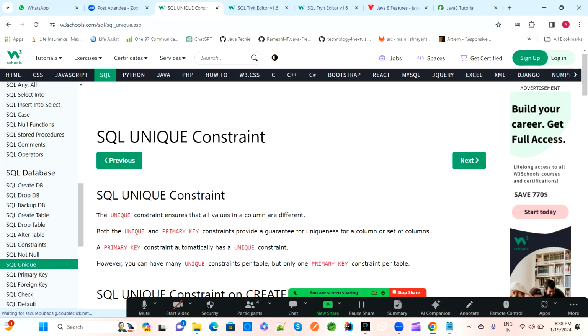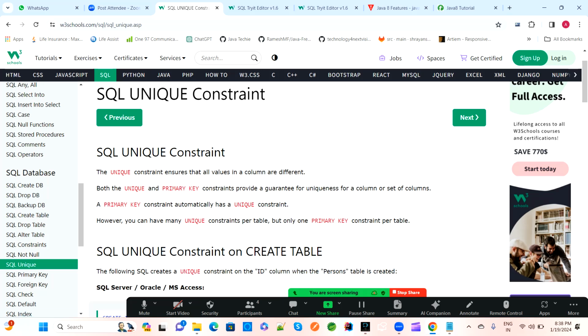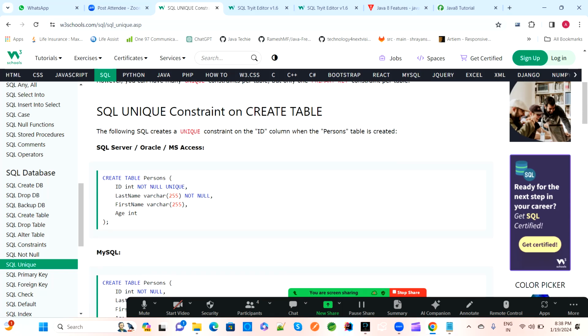So we discussed not null, we completed. Now this is the unique constraint. If you put it as unique, the unique constraint ensures all the values in the column are different, not duplicate. All should be unique values. So here if you put id as not null, means something will be there, and that id should be unique. Nowhere will we have a duplicate for this id.